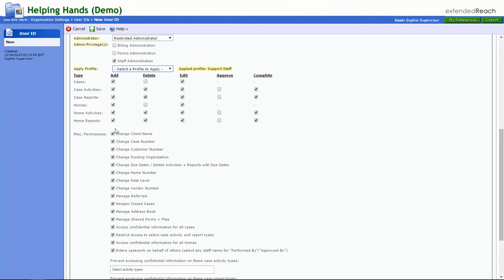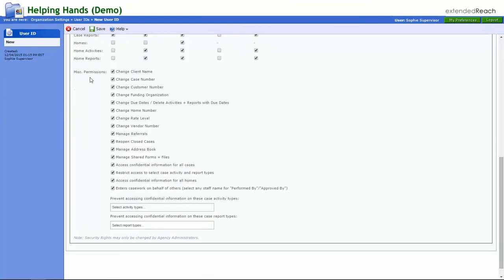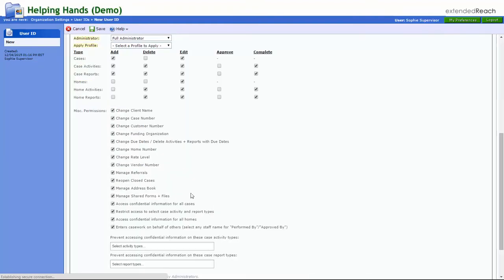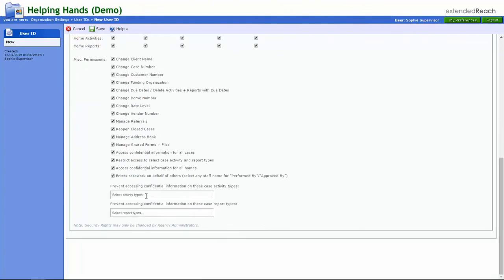Again, the populated fields here, the different roles this staff administrator would fulfill, are automatically populated. You are allowed, however, to make changes to those. And you can see some of these other permissions. You can definitely make changes to all of these. Okay, so once we've made a decision about the role SpongeBob is going to play, let's say he's a full administrator and he has full access, and we are happy with all of these roles he will perform.